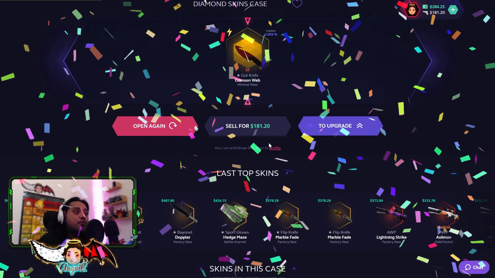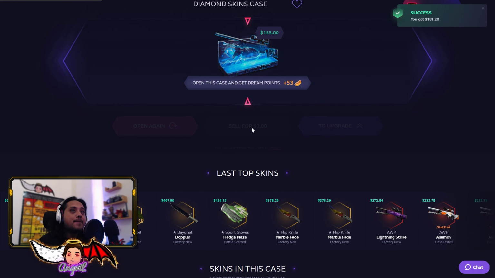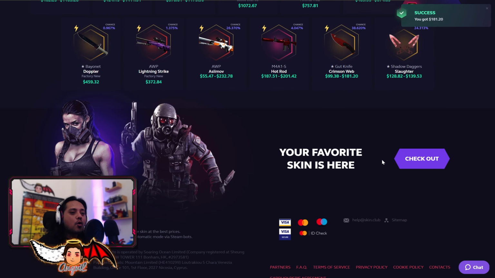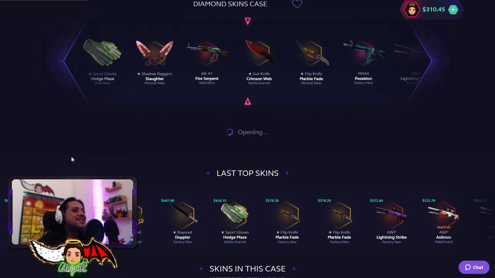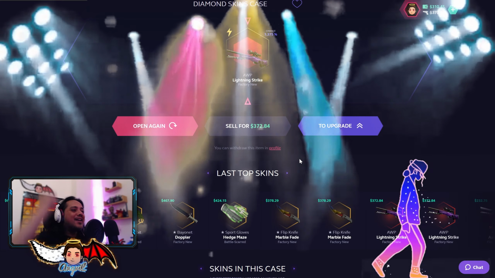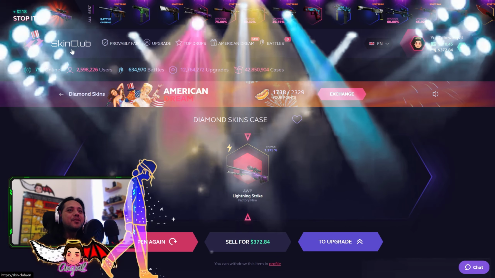181. It is actually profit. It is minimal wear and StatTrak. But I'm gonna sell you and do you again. Oh no, I forgot there are cheap skins here. I forgot about the Asimov. Lightning strike, ching ching. This is gonna be withdrawn. This is definitely gonna be withdrawn.